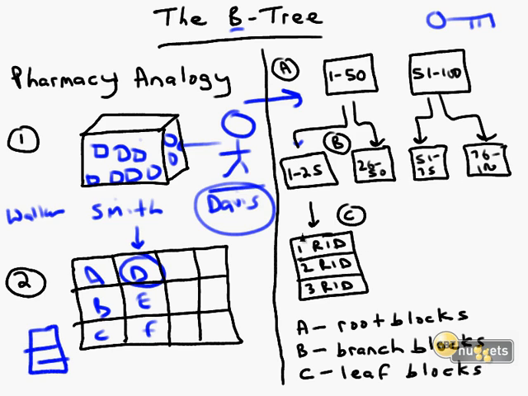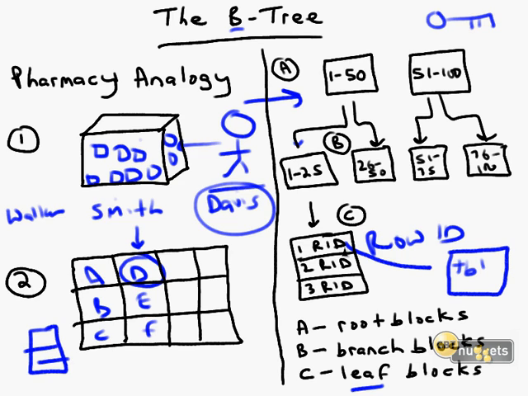But ultimately you come down to the leaf level, and the leaf level contains not only your key value, in this case employee ID, but also one or more other columns depending upon specifically how you set up that index. Now traditionally you'll have what's called a row ID, and this is a pointer to a location in the table's data file where Oracle can find that row.